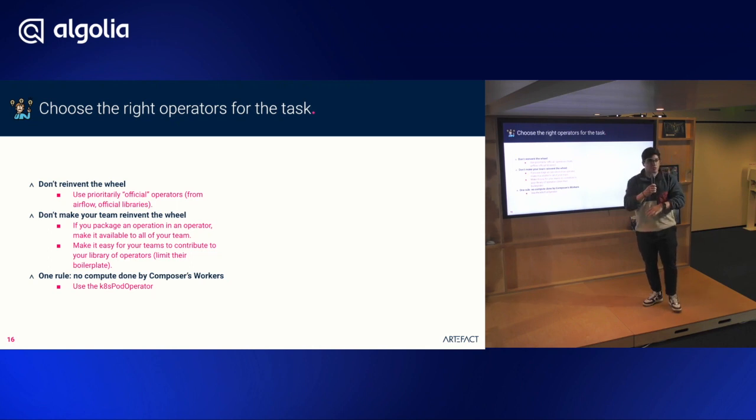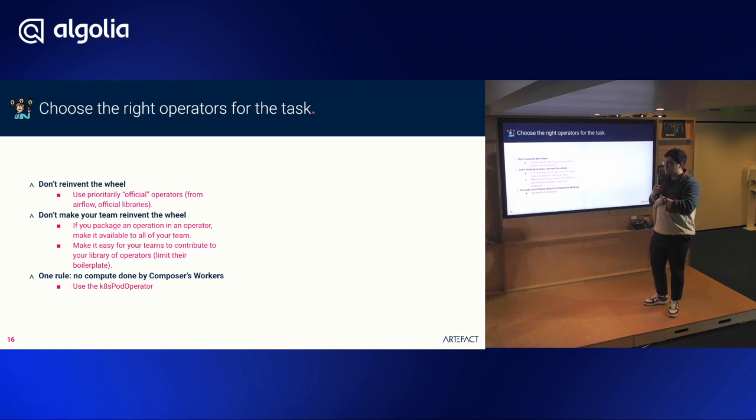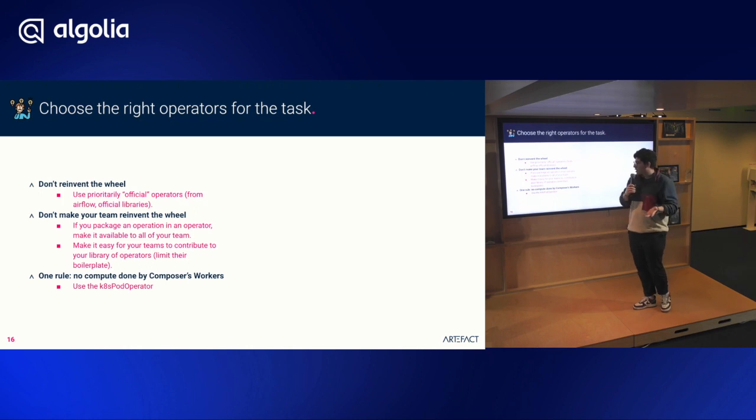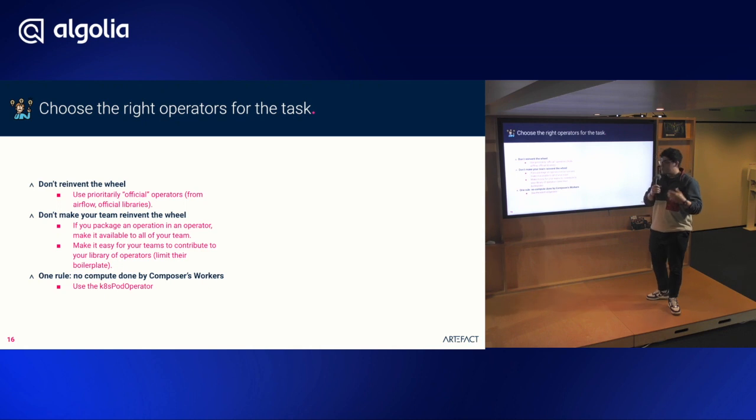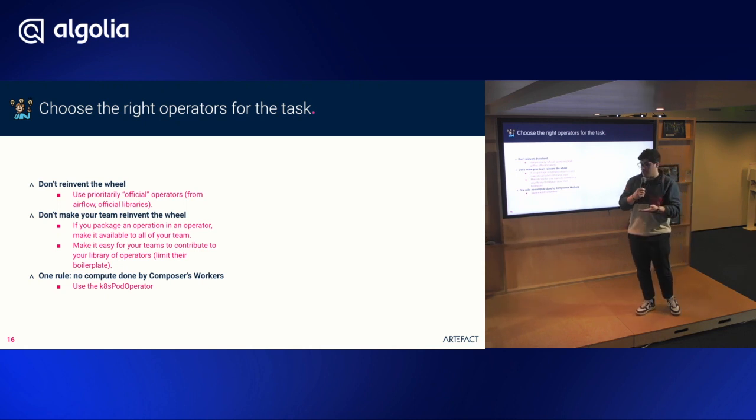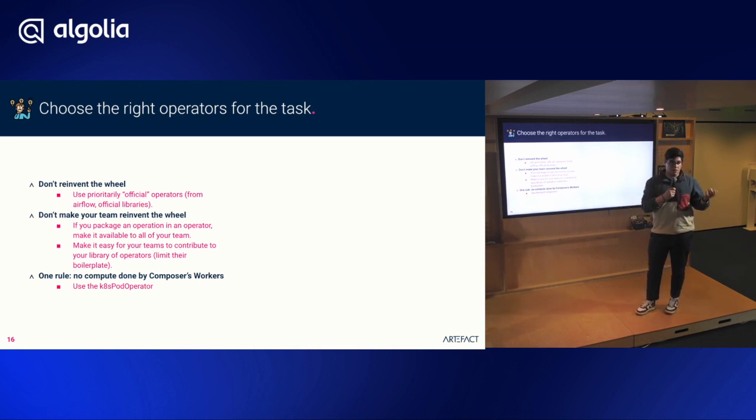We didn't mention it, but we're a team that was providing services for the data engineers. So if a team reinvents the wheel, make sure that the others don't. And so if you package an operation in an operator, make it available to all of the teams. You can do that in different ways on Airflow. And also make it easy for your teams to contribute to the library of your company so that they don't have too much boilerplate.